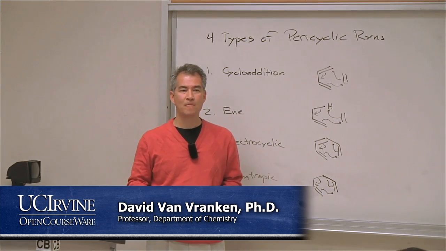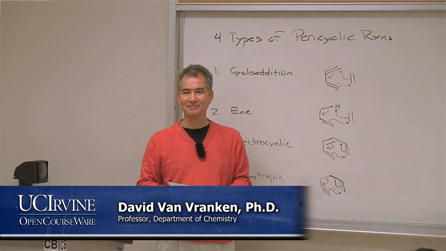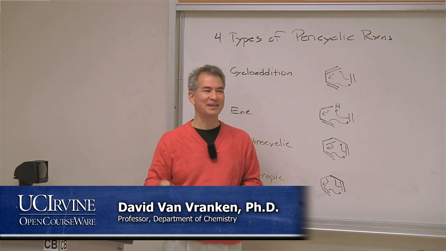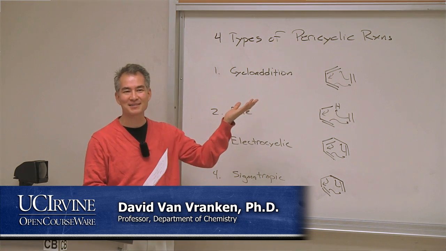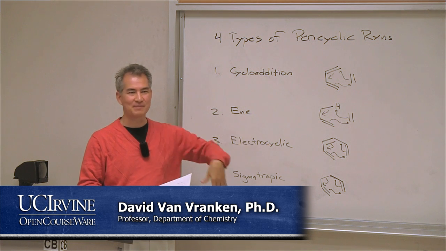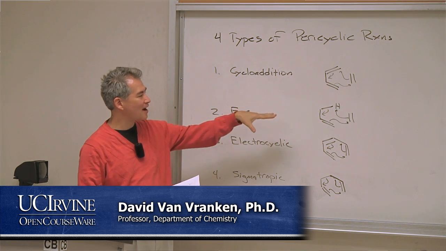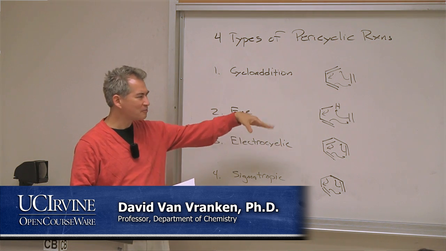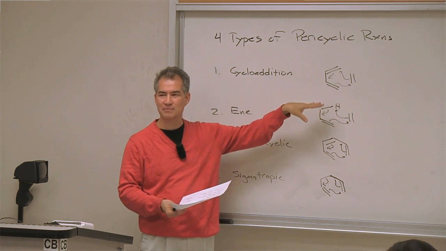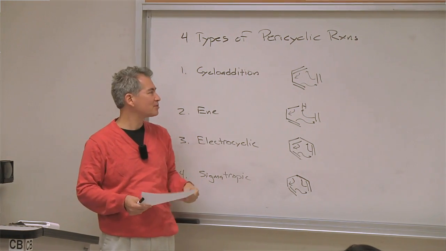We're talking about pericyclic reactions still, and I keep telling you over and over again that there's 4 types of pericyclic reactions. These are the canonical types, and if you can keep these 4 canonical types, right, there's other ring sizes, but if you just focus on the 6-membered rings, it's easy to keep them straight.